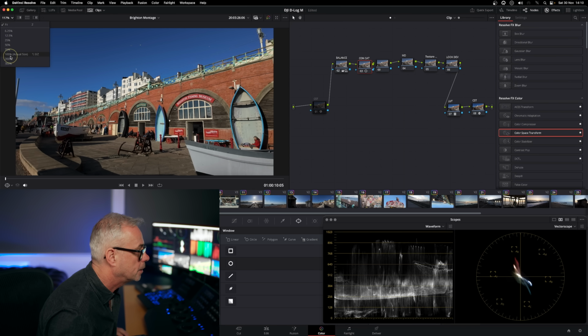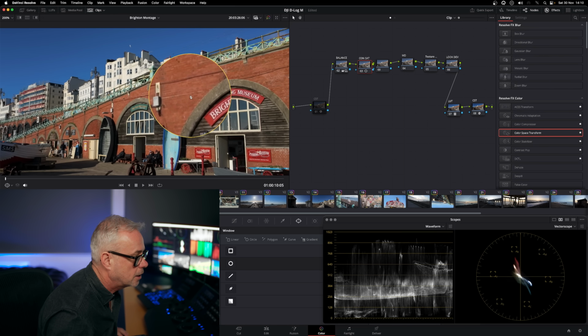But what I find with the Osmo Pocket 3 is that the image is a little bit soft. So what I'm going to do is just zoom in a little bit. Let me just show you. So let's take the detail here. You can see the brickwork actually just needs a little bit more crunch.